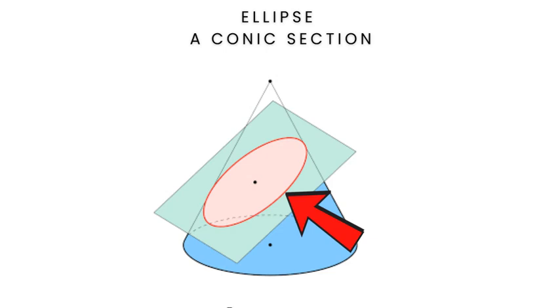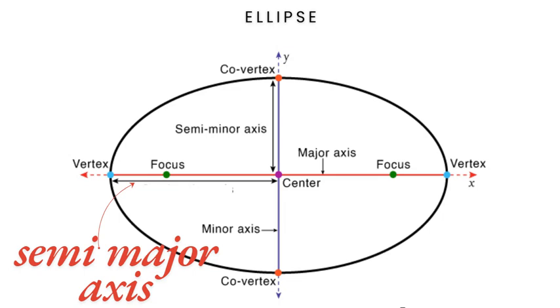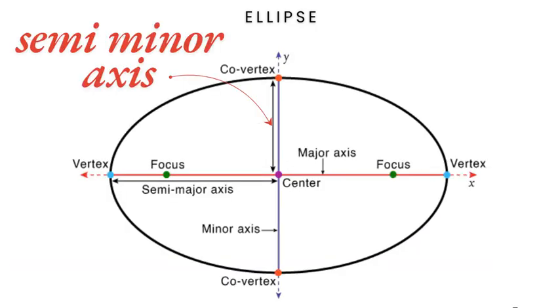The point of intersection of the principal axis and the conjugate axis is called the center of the ellipse. Principal axis is also called major axis and conjugate axis is also called minor axis. The axis passing through the center and foci of an ellipse is its principal axis and is also referred to as the major axis. The axis drawn perpendicular to the principal axis and passing through the center of the ellipse is the conjugate axis. The conjugate axis is also its minor axis.